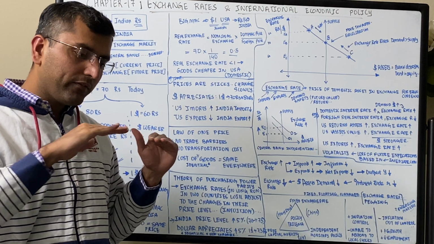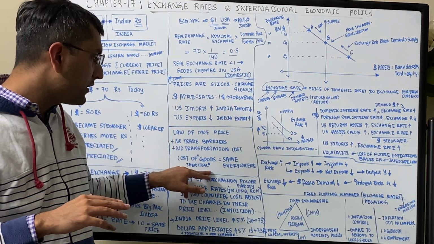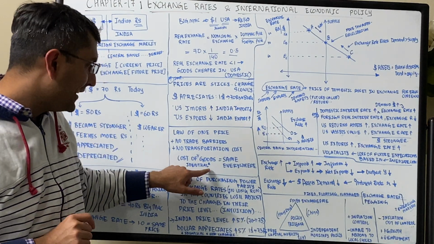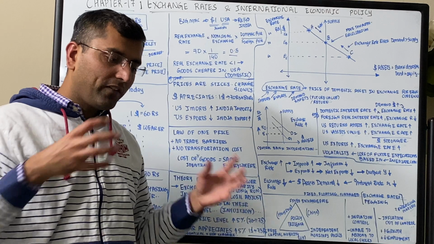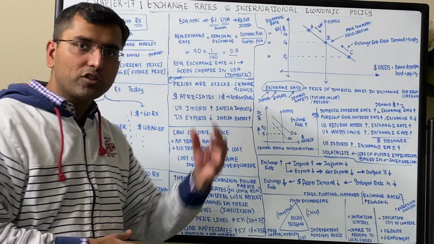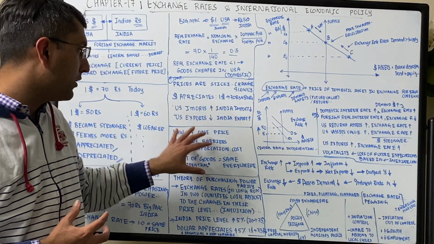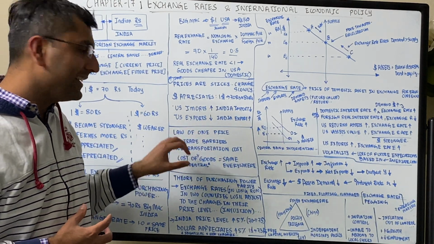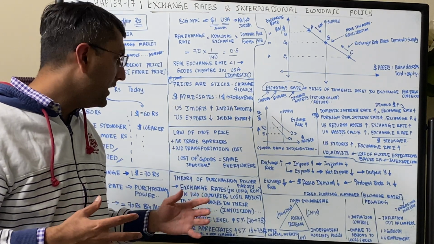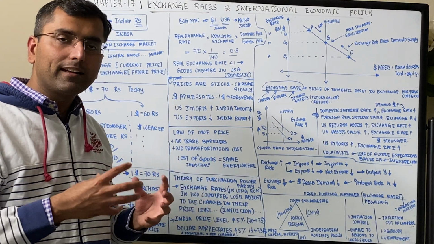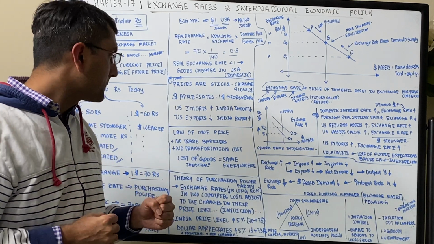So let's say there are equal playing grounds, then the cost of goods for an identical product, and I put identical with a star, will be the same everywhere. So if I produce that burger in the United States, or if I produce that same burger in India, it should be the same price. So that's the law of one price, which basically says if there were no barriers and no high cost of transportation, then the same good can be built with the same price structure.